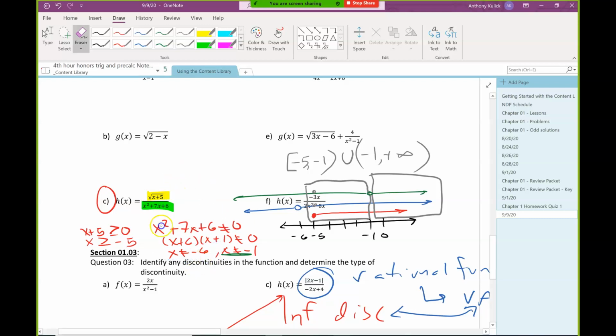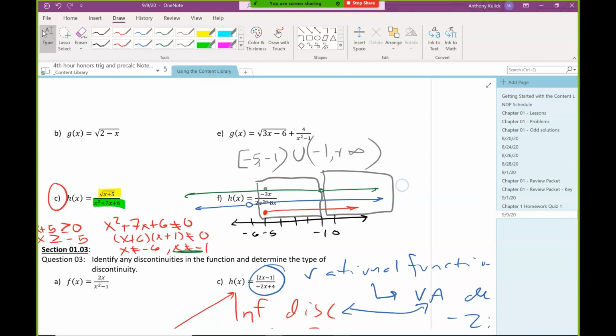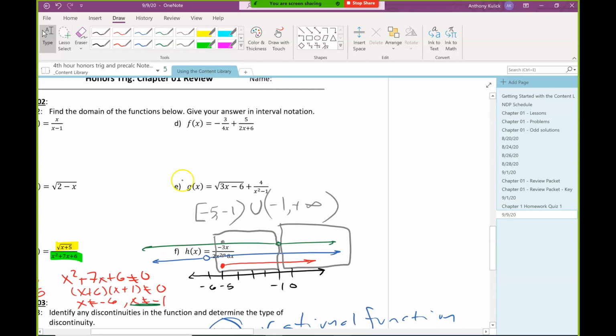Is that, yeah or no? Are you sure? You're not convincing when you say that. It's okay? Okay. Happy to do some more if you want to do some more. Do which one? E? Okay. Okay. Can I erase some of this stuff? Actually, I can probably just work around it. I'll just do it over here or something.